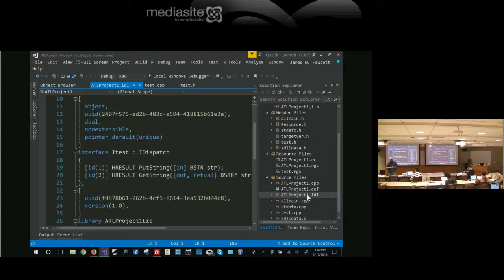And ATLBase is where a lot of that infrastructure comes from. Where did QueryInterface, AddRef, and Release come from? ATLBase. And lots of other stuff. But I added iostream because I'm going to use streams. Sorry, I lied to you. The wizard didn't write any of this. I wrote it all. I was thinking about that.